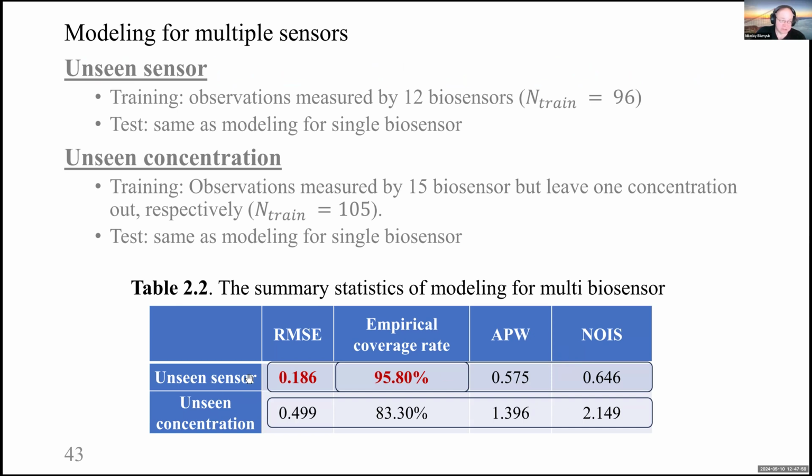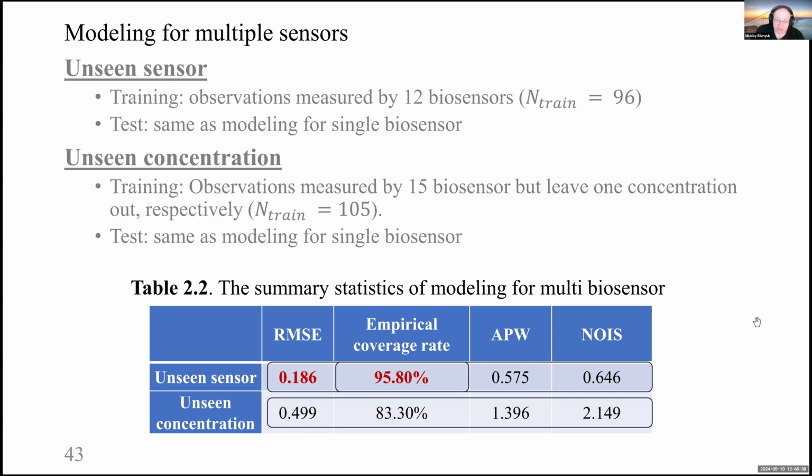So for the unseen bias sensor, we have the root mean squared error, but okay, so what? This could be obtained by a regular statistical machine learning method. Here we have the coverage rate for 95% prediction interval. This is interesting. Why do we care about this? Well, in these models, there is a lot of model misspecification that goes on. Many of those models are equipped with automatic formulas for confidence intervals and prediction intervals. However, they assume that model assumptions are satisfied. But in real life, model assumptions are very rarely satisfied.